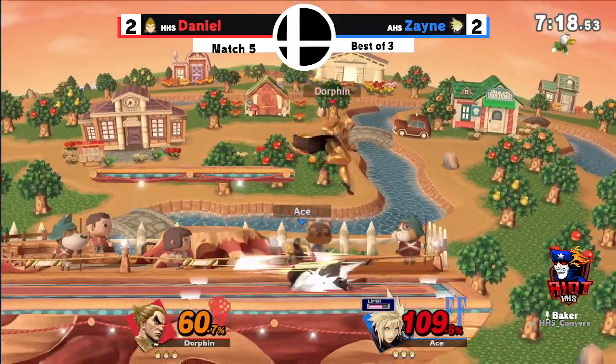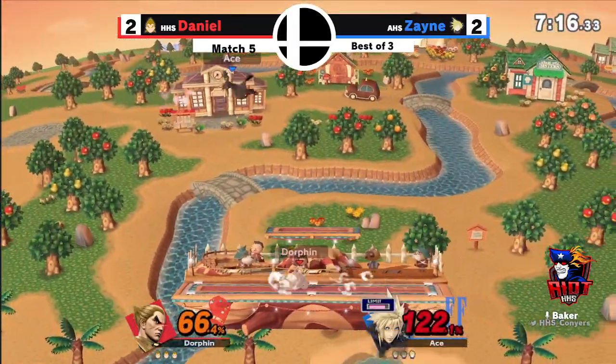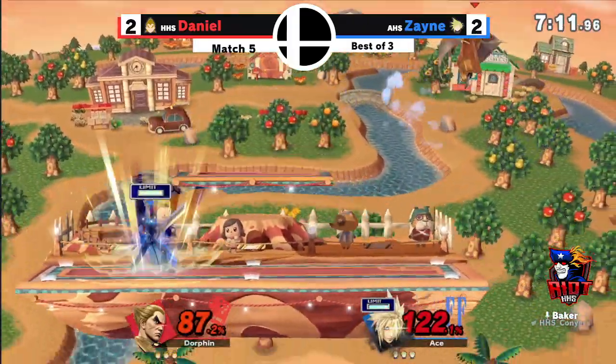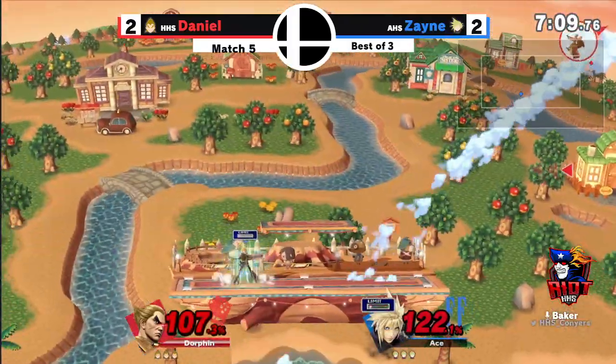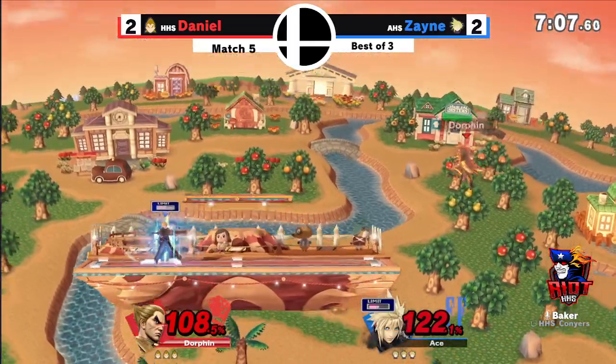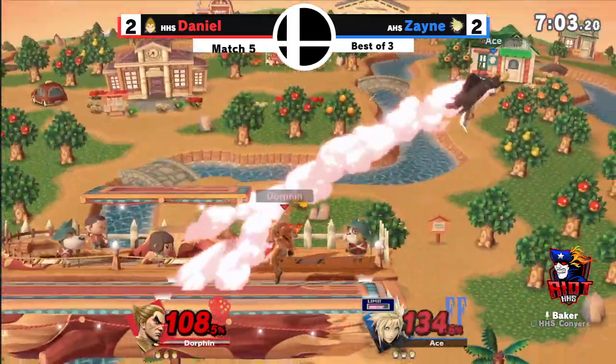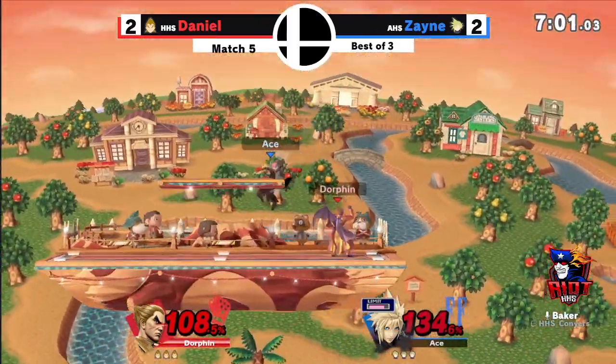Kind of camping the mid platform underneath. He's using it to his advantage here. Zane not quite figuring out how to get underneath. Doesn't have a lot of options to go through the platform either. Safe recoveries. Yeah, there we go. And you can reflect it with your leg, right? Yeah, reflect those. He's going to stop doing them.